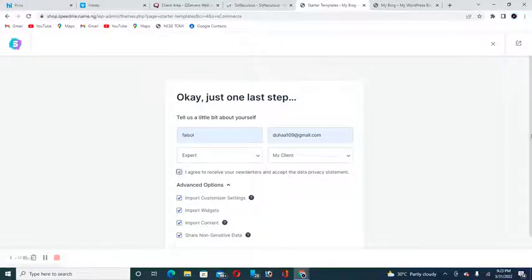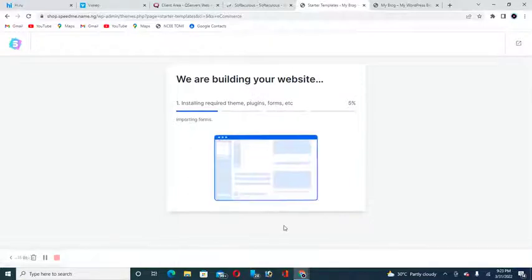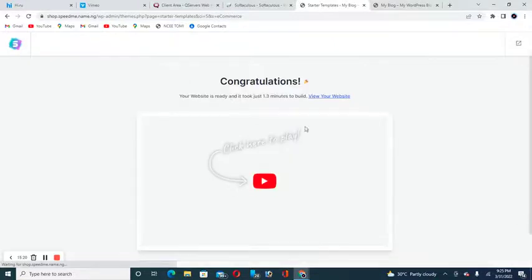So click on submit and build. Don't worry about that one. It might still show that same error again. So what I'm going to do is that same process. You just want to try importing. So I'm going to wait for the remaining aspect to import. I think it is about to finish installing.